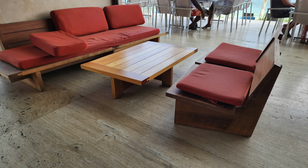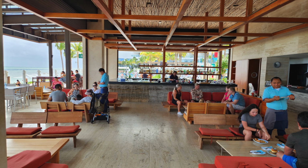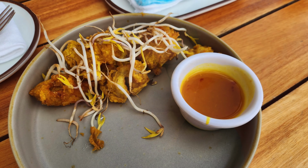You'll be sitting on these pillow-covered wood benches, and the tables are lower to the ground. Atmosphere is laid back and located very close to the water. No problem so far, until you try the food, that is. I've had authentic Asian, westernized Asian, grocery store Asian, and bad Asian. Sunan falls under the bad Asian category. Here is what I ordered.